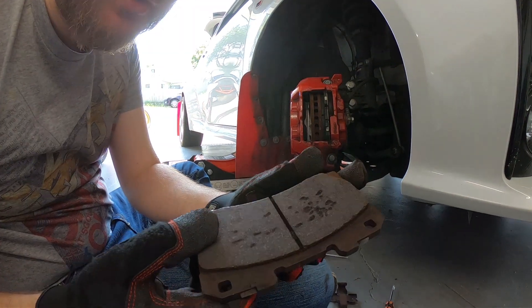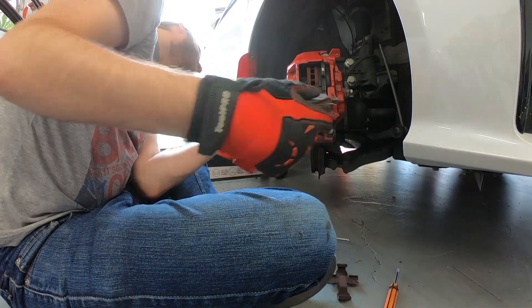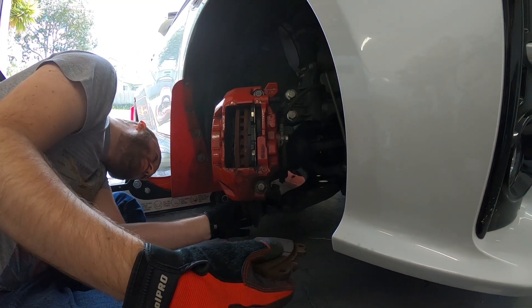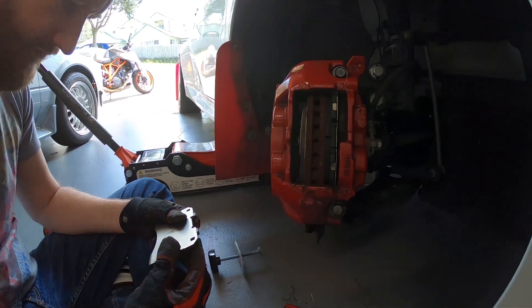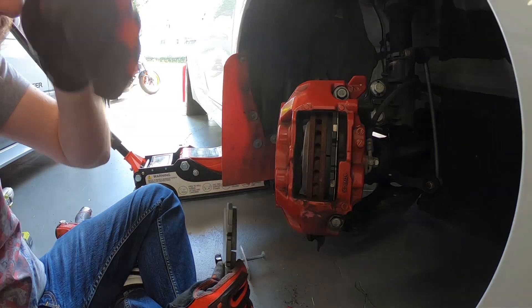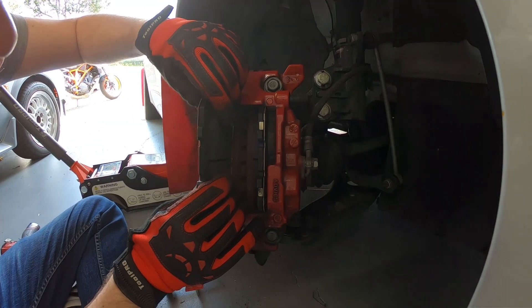There are actual stone chip chunks taken out of it. Is that what causes it — stone chips? So when you go to do the rear pads, will you also be getting some of these shims? No. Is it really just front specific? These put exponentially more heat into the caliper because they're the ones that actually do the hard work.